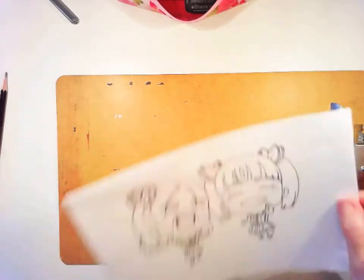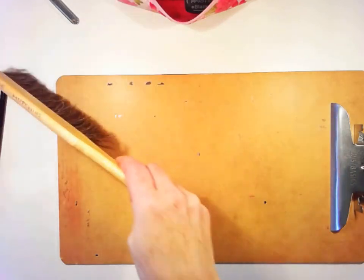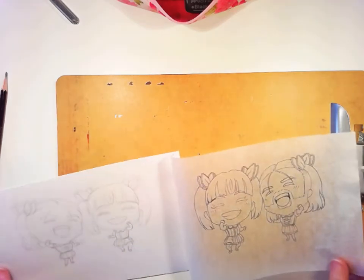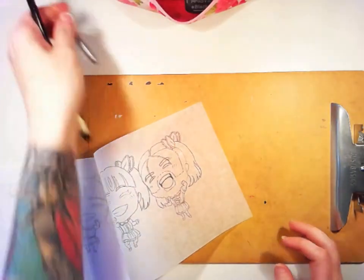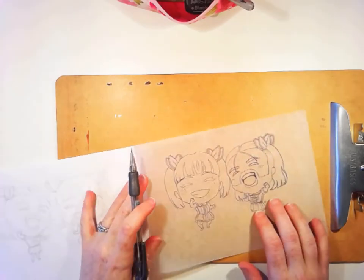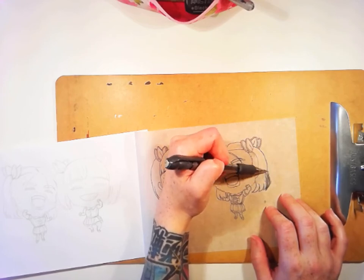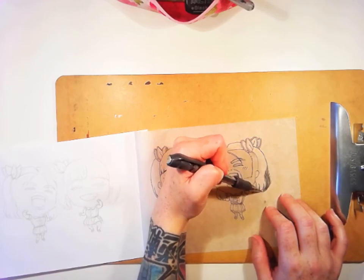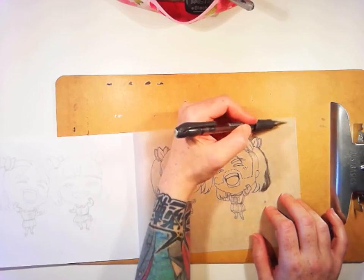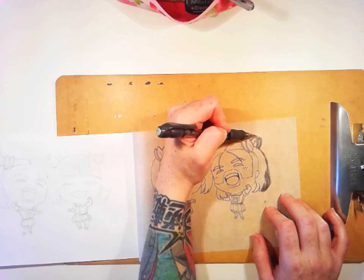Okay. Let that dry real quick. Now the trick to using this tracing paper, I'm going to get a graphite pencil, softer lead than this H3, use this mechanical pencil, and I'm going to put graphite on the back wherever there are lines. Then I'll press down on the other side, and then the graphite will transfer onto the other paper.